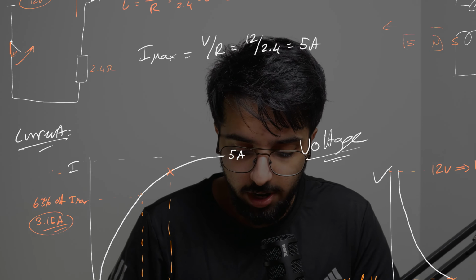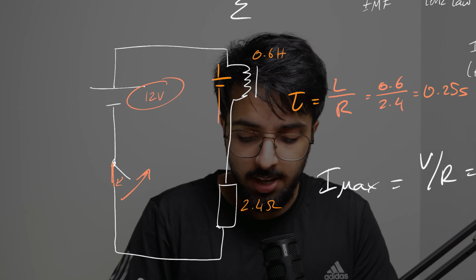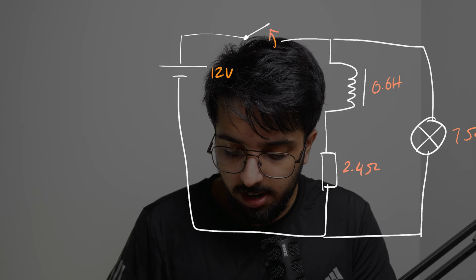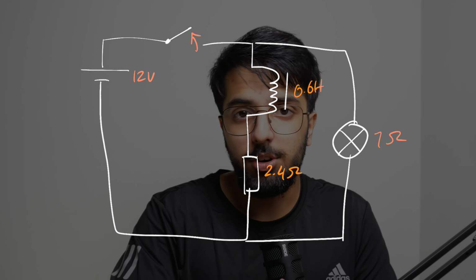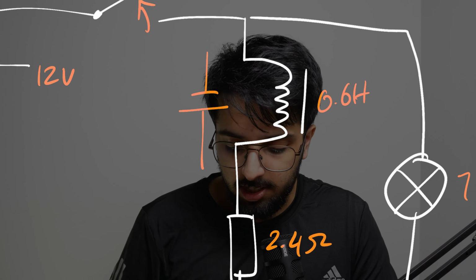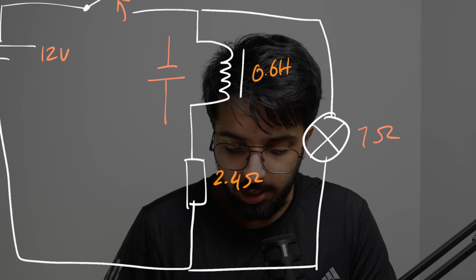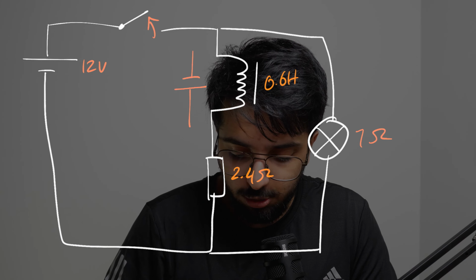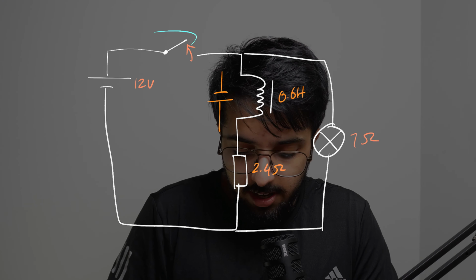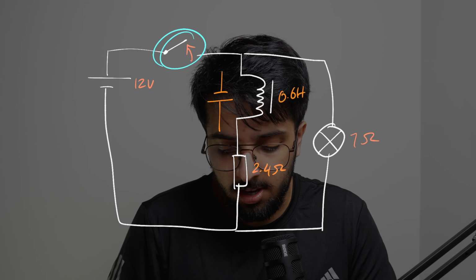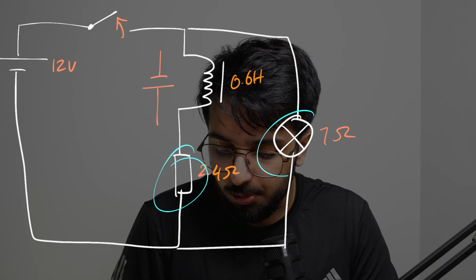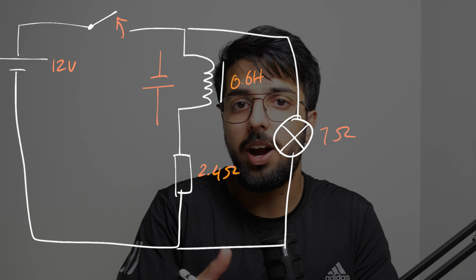So that's the opposite of what happens over here. Over here, the inductor prevented the current from rising after a certain time. However, in this scenario, the inductor is preventing the current from going to zero. So the inductor is going to produce an EMF such that the current continues to flow. This EMF is now going to push the current in this loop right here, because this side of the circuit is now disconnected due to this switch. So now we just have a series circuit with a resistor and a light bulb, and our inductor is now our supply or our source of EMF.